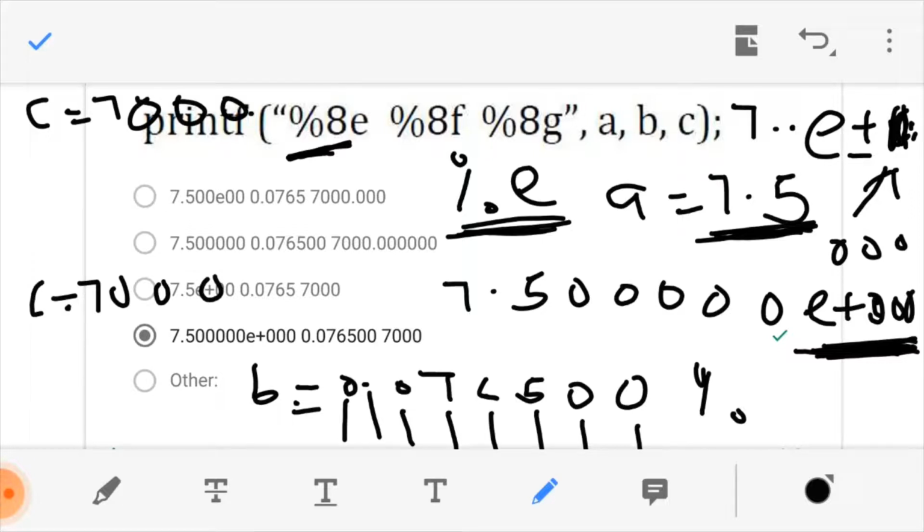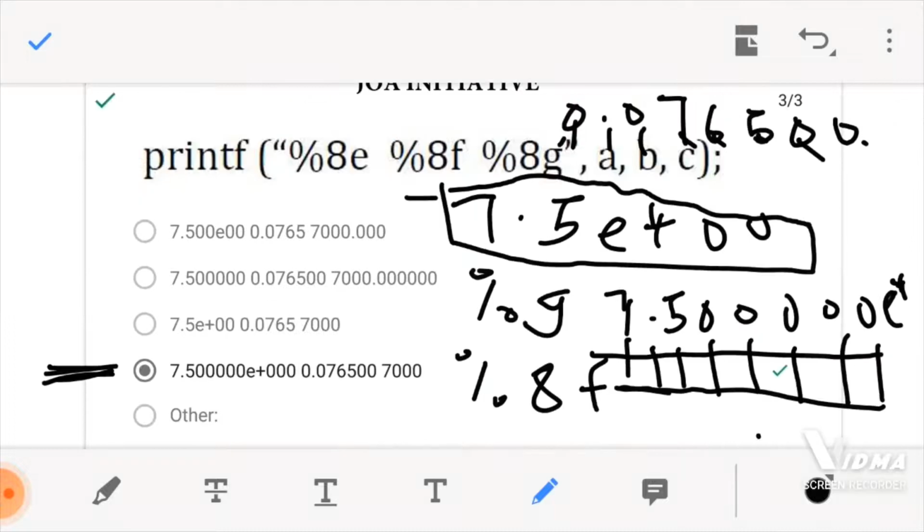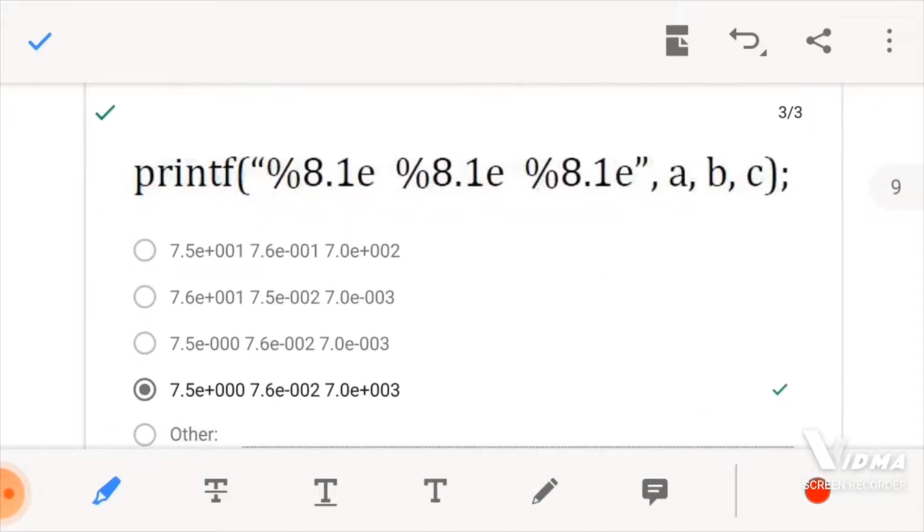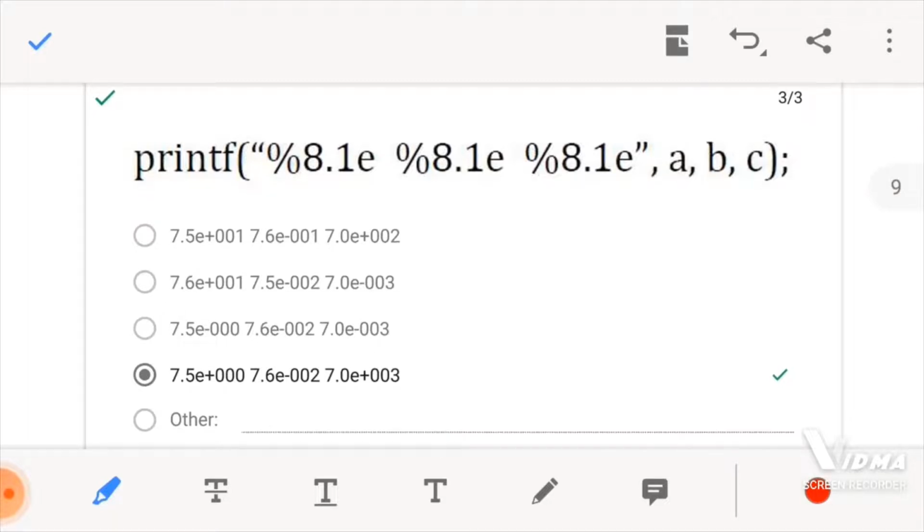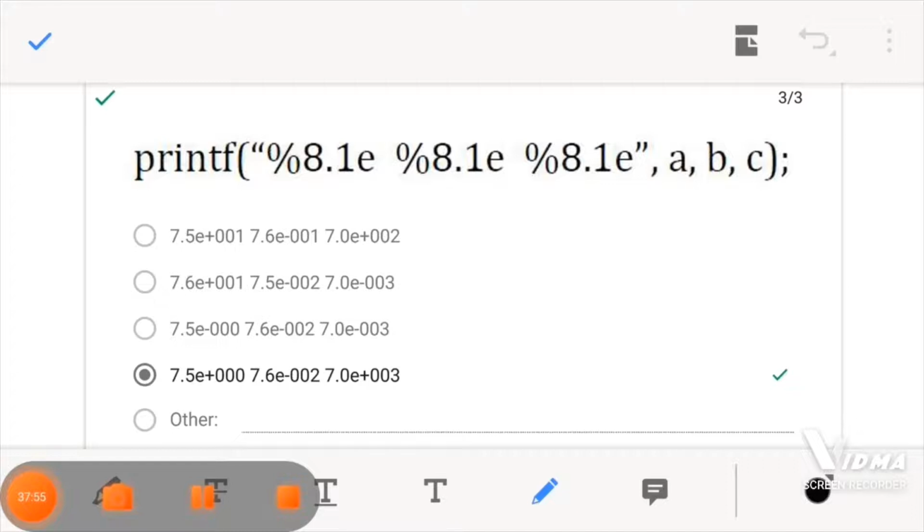Now one would ask, this doesn't fulfill our minimum width requirement. Yes, it doesn't, because the minimum width requirement is 8. This one is giving us just 4 characters, so the other characters would be filled with spaces. Let us move on to our next question. Now, as I also said in the previous one, the minimum filled width, we attain all of them.